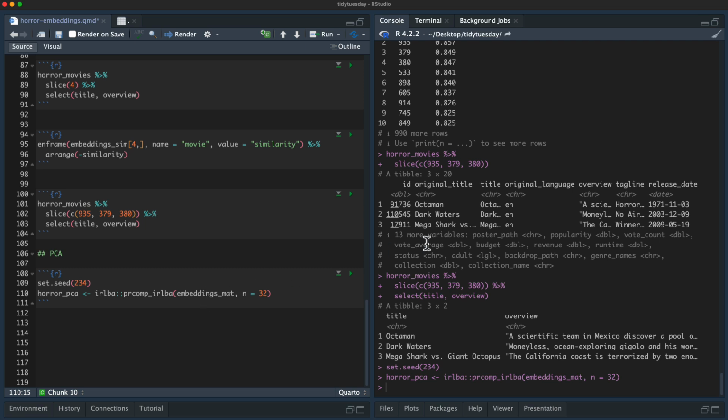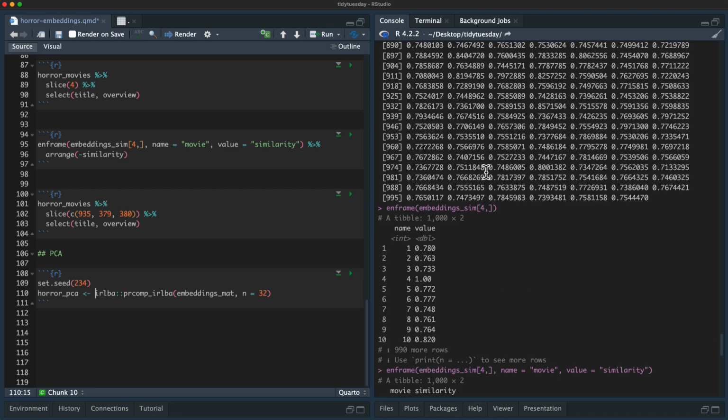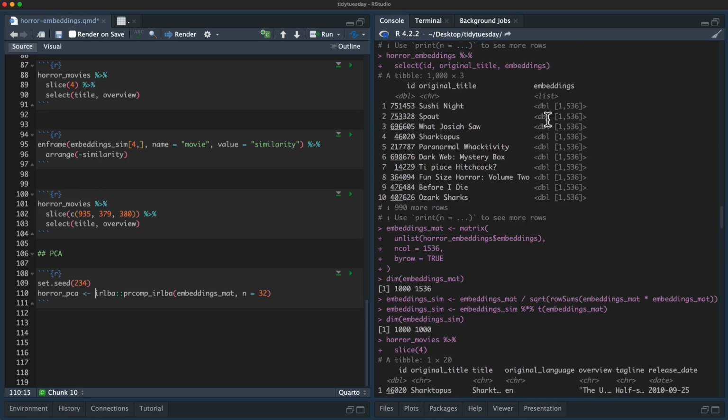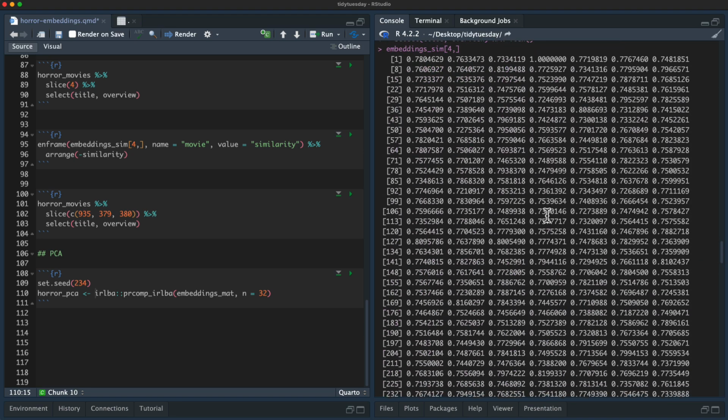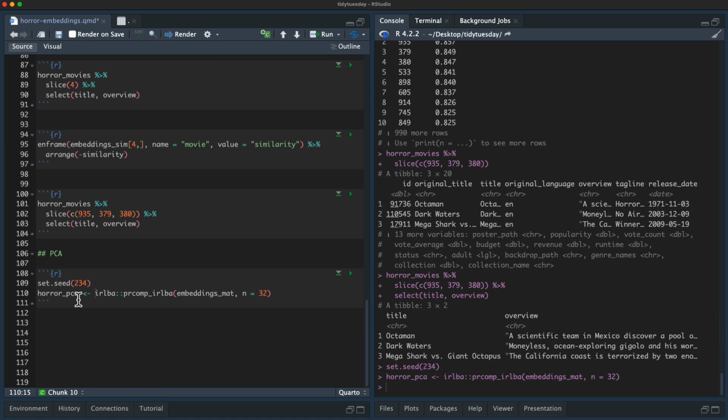That's actually part of the reason why people use embeddings for text data. You saw we had 1536 columns here, but compared to how sparse text data is, you can easily have 10 times that if you're looking at just words. So these embeddings are a more dense representation of language data. It's both more dense and has learned the structure of language. Okay, so we have our PCA here, and now we can explore that.